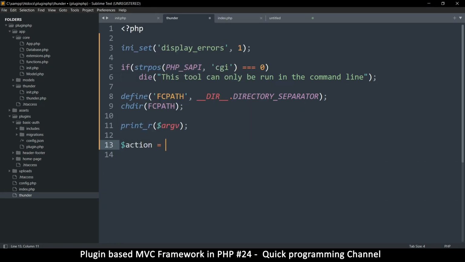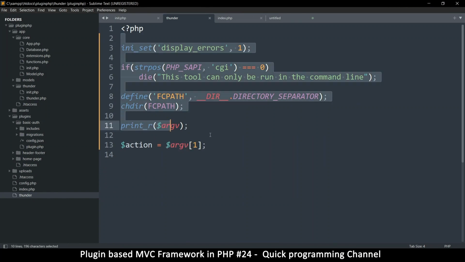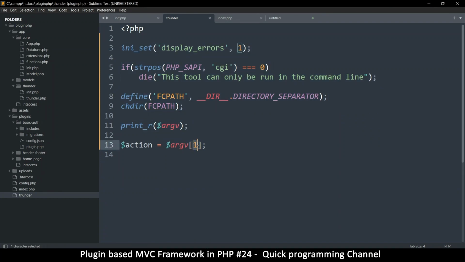So action is going to be argv[1], like that. Okay, so remember that the first item in argv is the name of the file, so we don't really need to know that. We know the file we are running, so we'll start at location memory 1. So whatever the user puts there is the action they want to take.